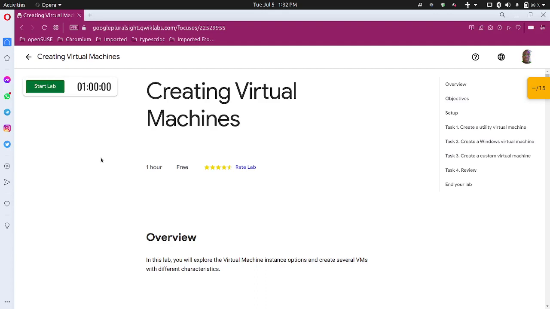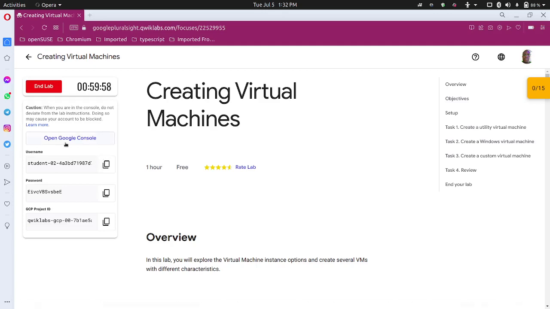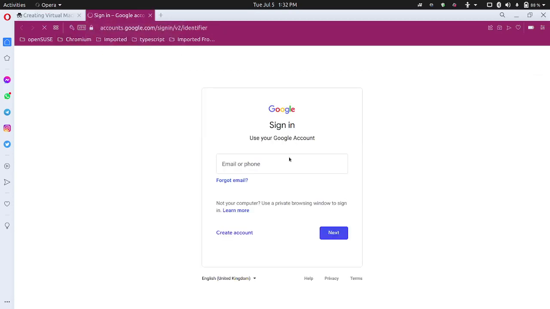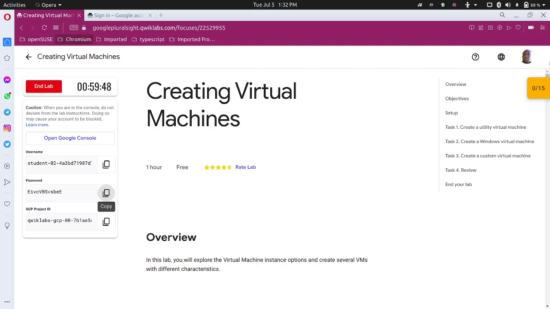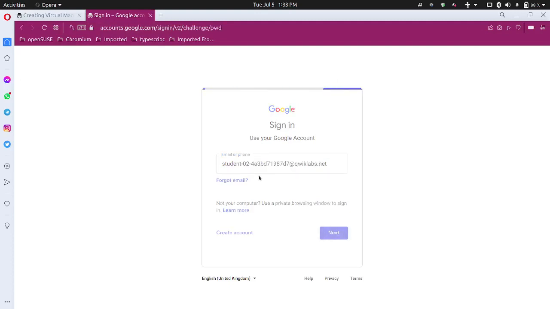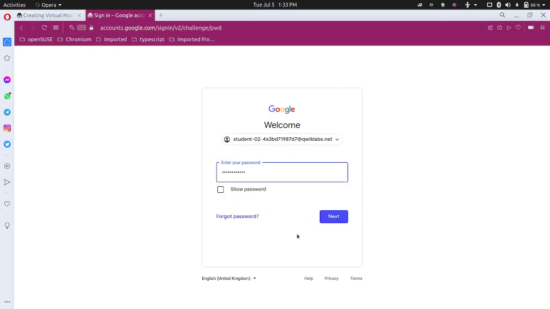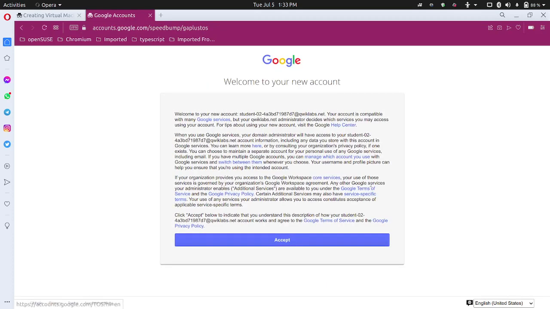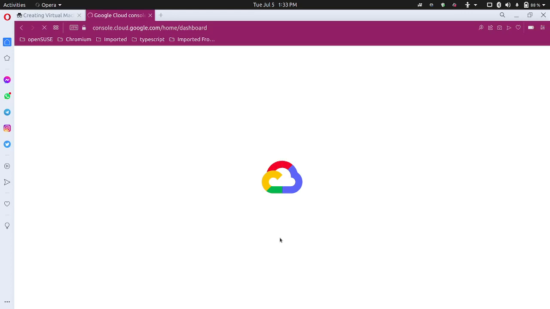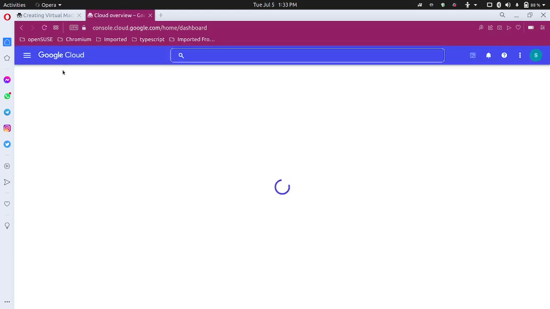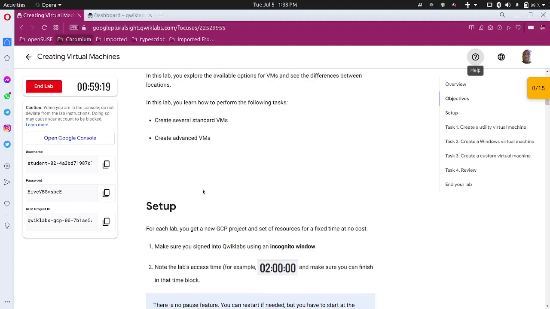Okay, so let me quickly start the lab. Remember, if you do this lab more than once and you have issues with quota errors, you just click on this chat support and tell them you're part of the GATS program and coming from Pluralsight, and ought to have access. You won't have infinite access, but at least by the second or third attempt, you should have been able to complete the labs.